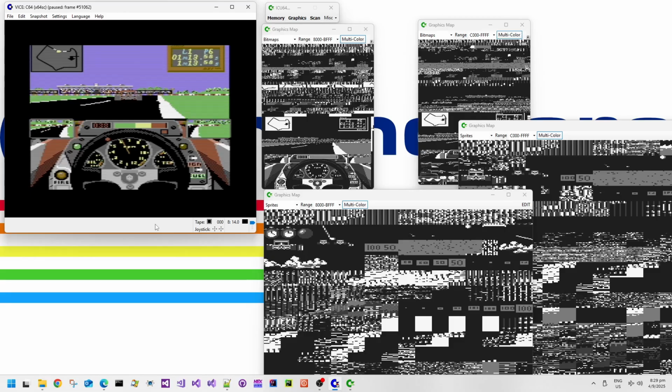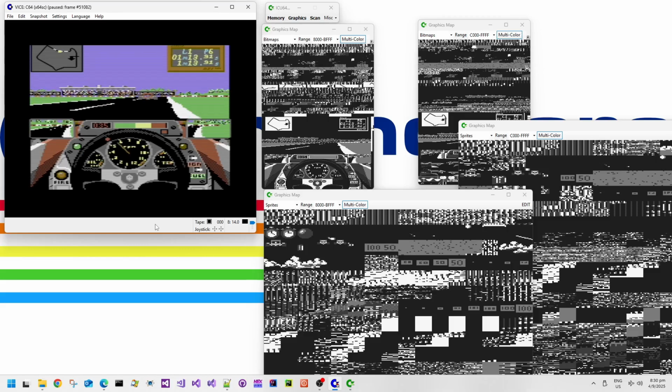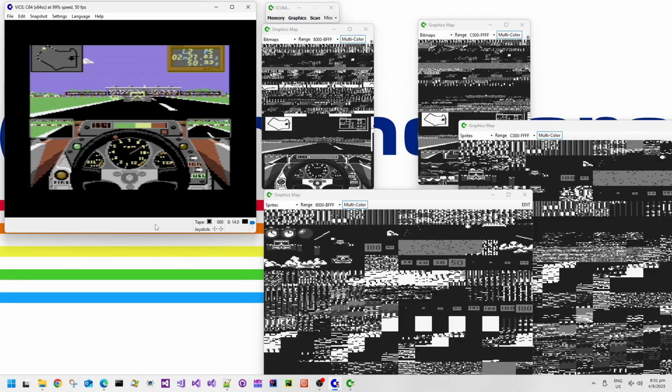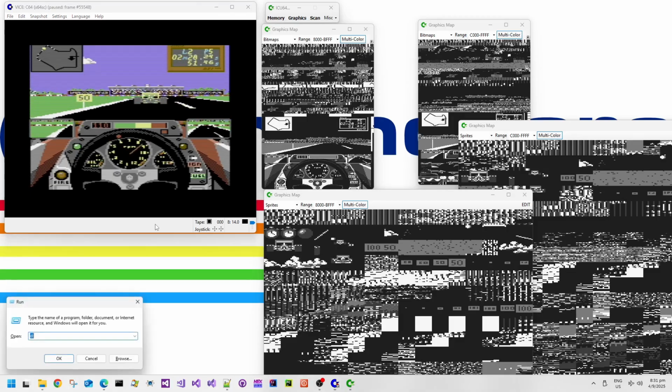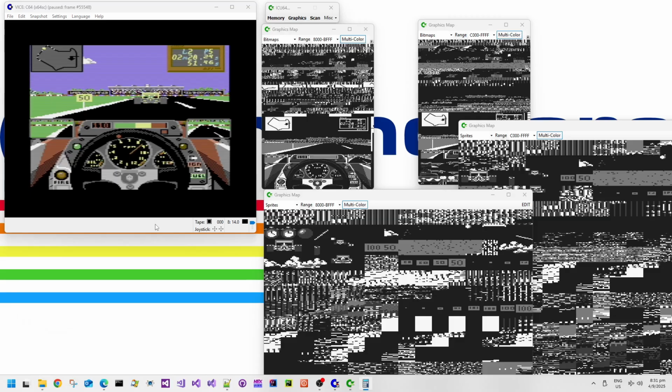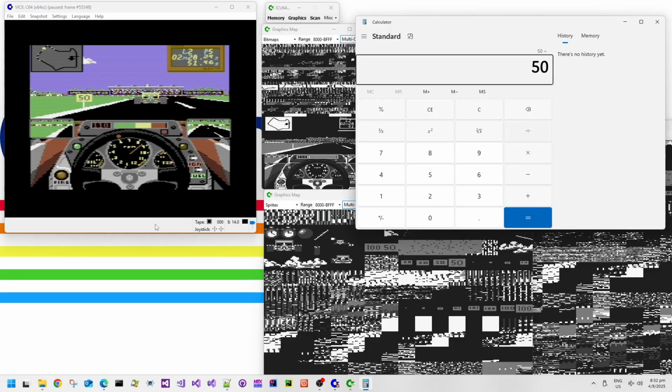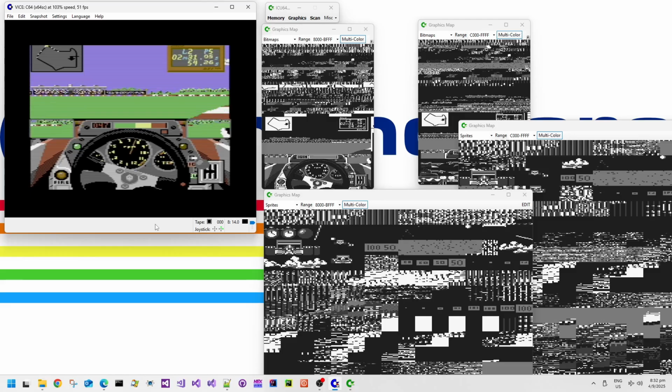I'm just counting the number of frames that I advance by when I press the Alt and plus key combination. It advances 1 frame when it's in pause mode. And I think, let's just count that again. 1, 2, 3, 4, 6, 7, 8. I think that's 8 or 9 frames. Yeah, so that was like 8 or 9 frames, roughly. So 50 frames a second divided by, say, 9. Wow, that's only 5.5 frames per second for the bitmap render in the background.